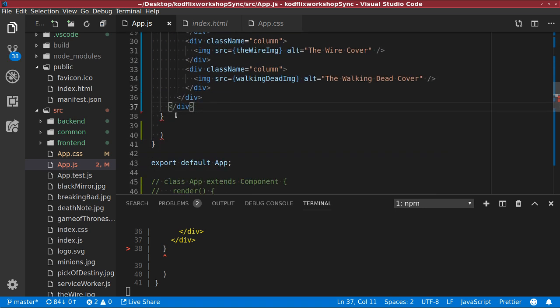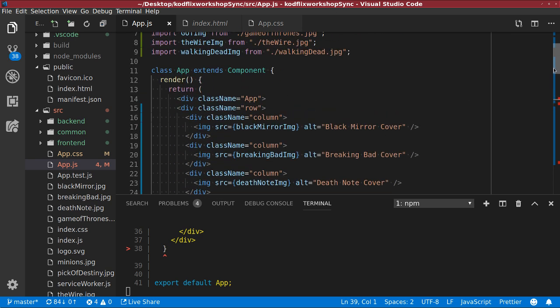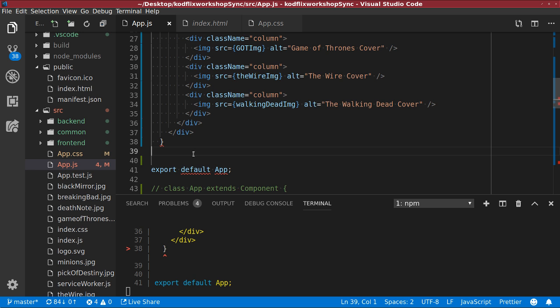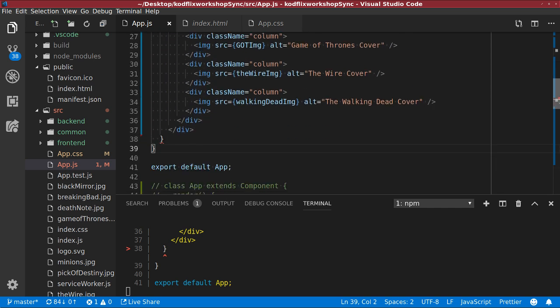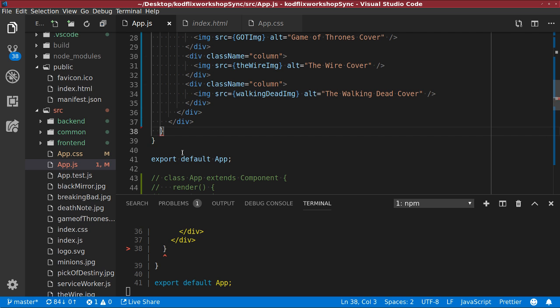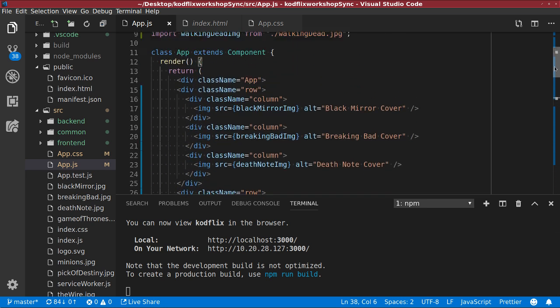And then I think if I got rid of these now, I think I'm missing a closing curly brace. So I've opened one, opened two, I've only closed one, let's close the other one. I don't think I've closed my return, have I? I haven't closed my return bracket, so. Okay, something like that.